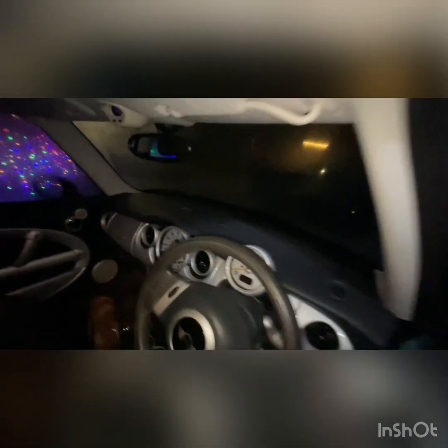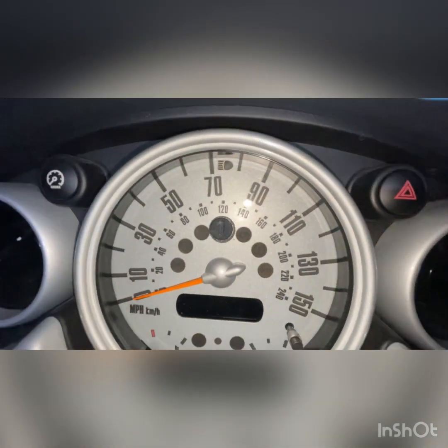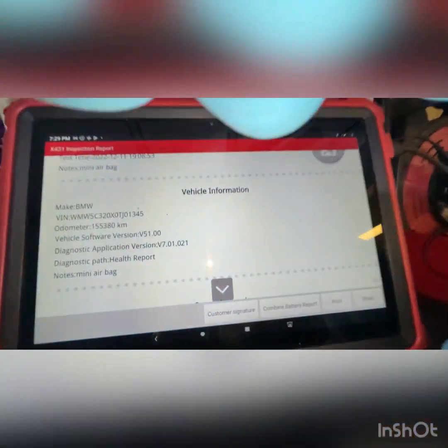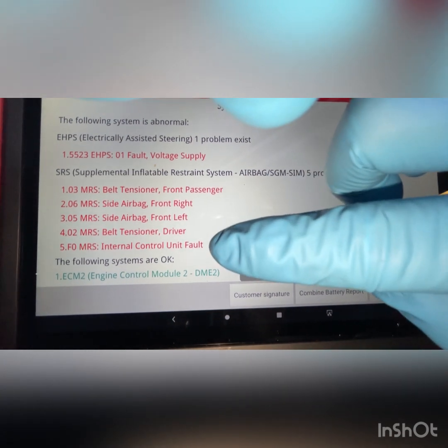inside the car, someone's even gone through the trouble of actually putting something over the top, so we go over the top, trying to blank the light out. So, done the diagnostic scan to see what fault codes are in there. And what it's coming up with is saying that every single airbag on the car is faulty.